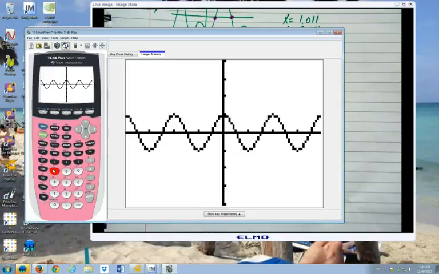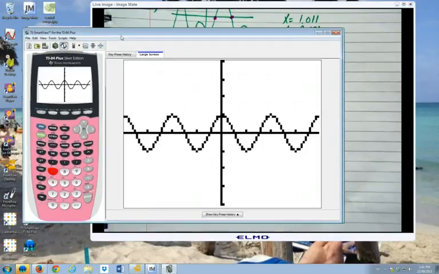Graph takes the last set of axes, and so I want them to get into the habit of always doing zoom trig, because once we get into parabolas and trig, they're always going back and forth. They could, if they hit graph, it would give them the same thing. I just like this habit. Look at this heartbeat. That's a little bit better than our last patient. Andrew.